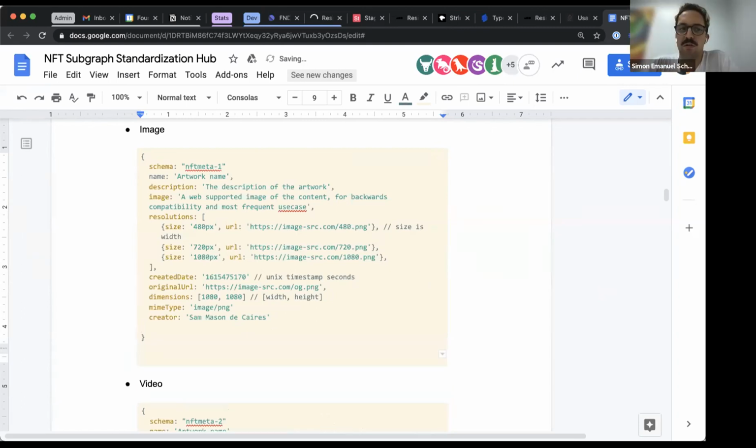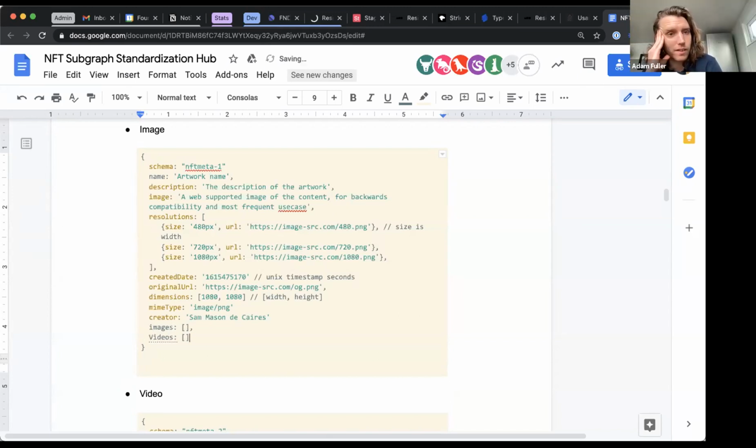This is maybe more a collection of art. So can an artwork by itself be a collection of others, or do we make a clear distinction between one artwork and a collection of artworks? I think it's a great question, because if you take the Beeple Everydays example, which was 5,000 works of art, is that one file, or could that have referenced everything? I don't know, it's an interesting question whether we want to introduce a constraint here or leave that flexibility.